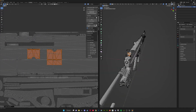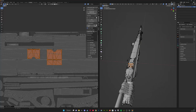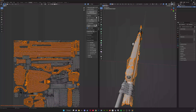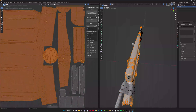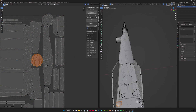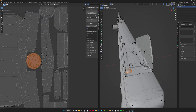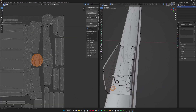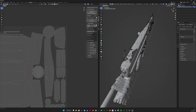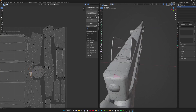Before we start editing the UV map, make sure that the two arrows in the top left of the UV editing viewport are selected — they should be highlighted blue. Then navigate to whatever islands are overlapping, press L while hovering over them, and that will select the whole island. Once we've done that, go to the 3D viewport, press X to delete, and then delete the vertices. That will delete the object from the 3D model and also from the UV map.